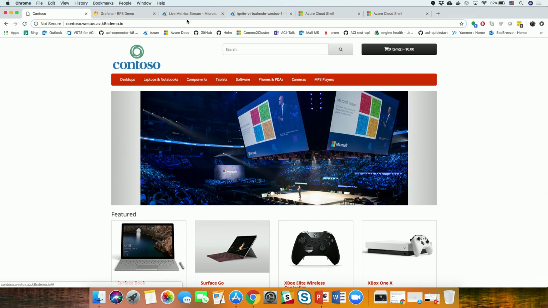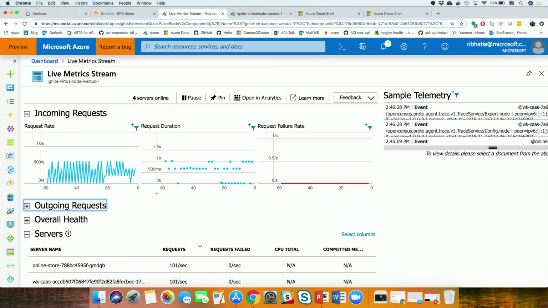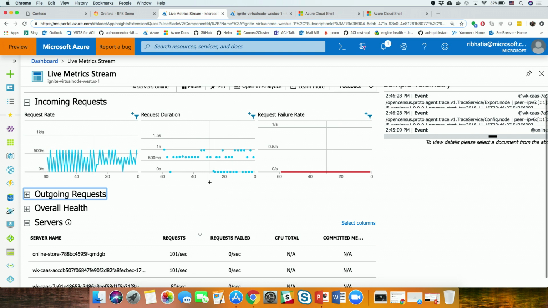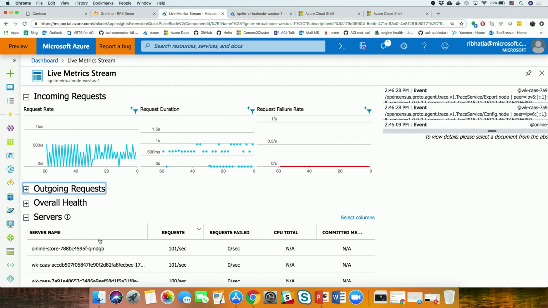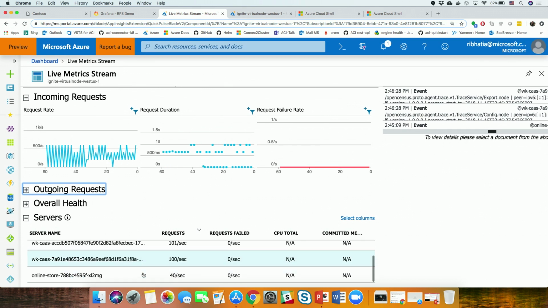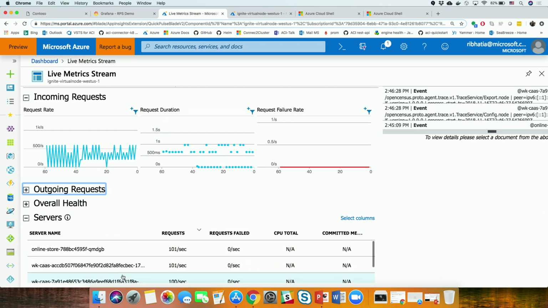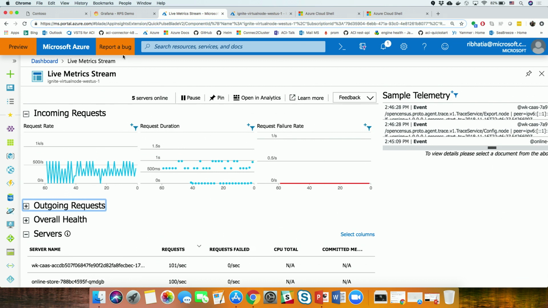So what I'm going to do is head over to Application Insights, and they have this thing called Live Metrics Stream. And from here, we can see the amount of incoming requests, how long the requests are actually durated for, and we can see the amount of servers that are coming up too. And if you look at this, we have a couple coming online. We started with just one of these, and now a couple of them are starting to show up, which is pretty nice. I also have another dashboard to show you guys what's going on.